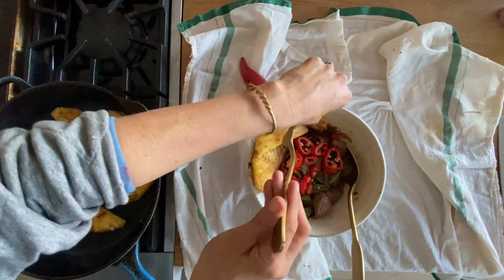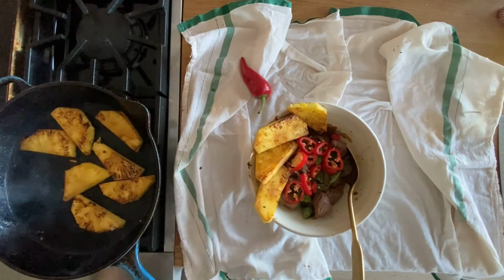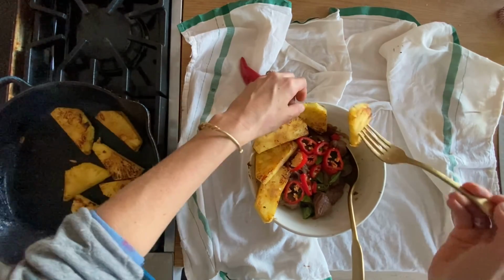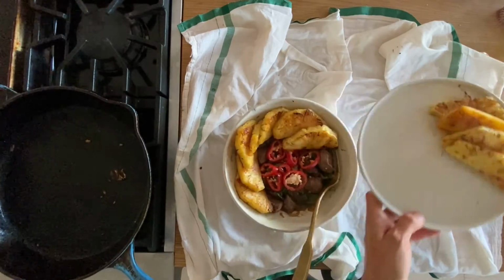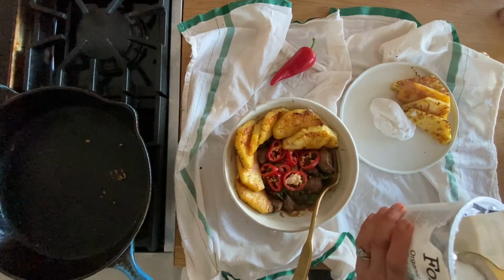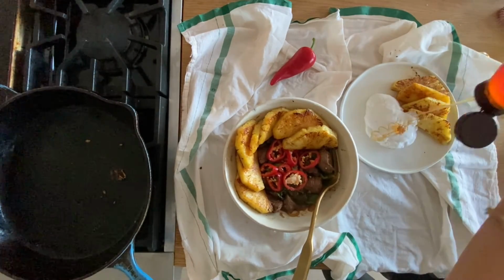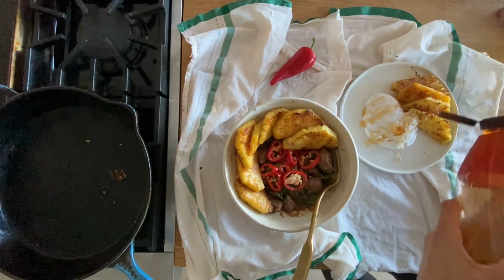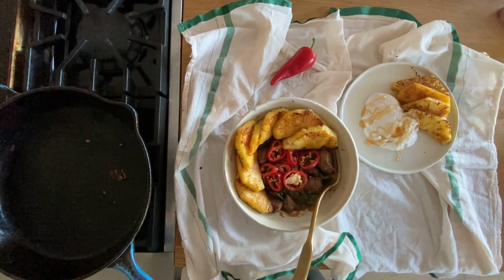So in using half of a pineapple, it's almost a little too much for this dish, but I like that because I like to have some extra charred pineapple to serve on the side, and it's really delicious with a yogurt. I just put it right next to yogurt and drizzle it with some raw honey, and serve it alongside the steak tips. This is great with cauliflower rice or regular rice, and I hope that you will enjoy it.